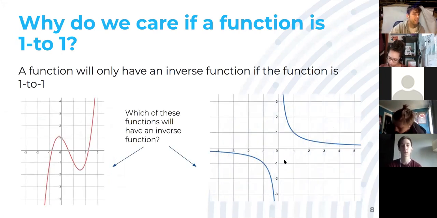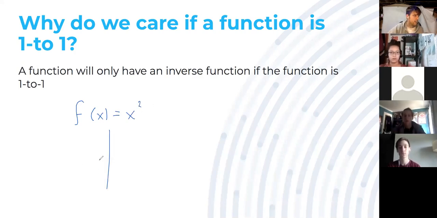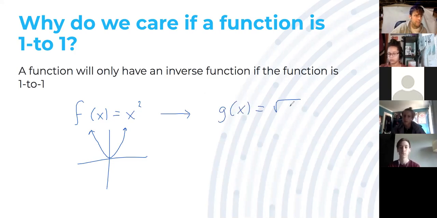And so we could look at, I'm going to go back really quick, a very simple equation, f of x equals x squared, our basic parent function for parabolas, right? It's going to just look something like this. So we know it doesn't pass the horizontal line test. So this function doesn't have an inverse, which is weird because wouldn't you think, the opposite of squaring is taking the square root? Wouldn't you think if you had a function like this, it would be the inverse? Right? You're like, well, why isn't this the inverse? Squaring and square rooting are the opposites. They should undo each other, right?